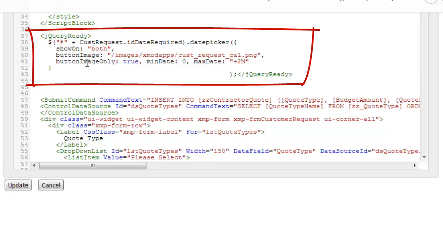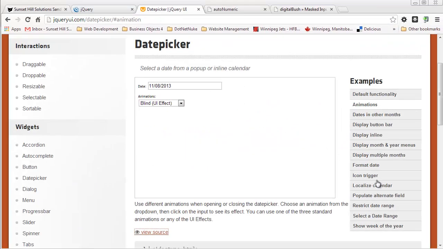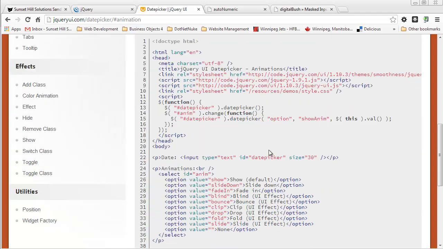In this code, I have a reference to the client ID of this form, the ID of the date required field, and the date picker widget. I've also set a few options. I'm not going to go through all of the different options you have available for the different jQuery UI widgets, but you can go to their website and have a look at all the different options they have, and you can have a look at the examples and they'll show you how to implement them.